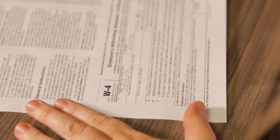So in summary, the idea is not to get the biggest refund at the end of the year. The idea is to try to determine how much of a weekly amount you would like withheld from your check so that at the end of the year you don't owe the IRS and the IRS doesn't owe you. And that's how you fill out a W-4.